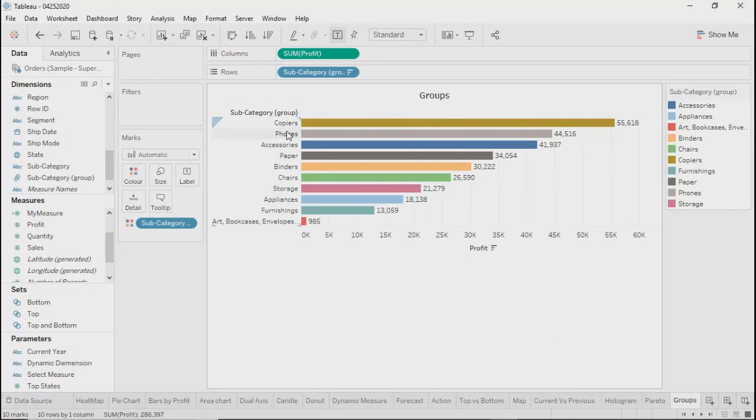These are also subcategories. But you have combined all those subcategories into a single group, correct? No, I combined only low-performing categories into this group. The categories which were high-performing, I have not added them here.